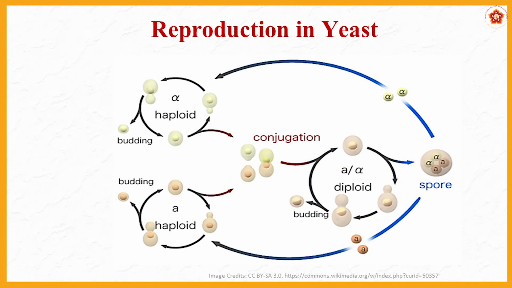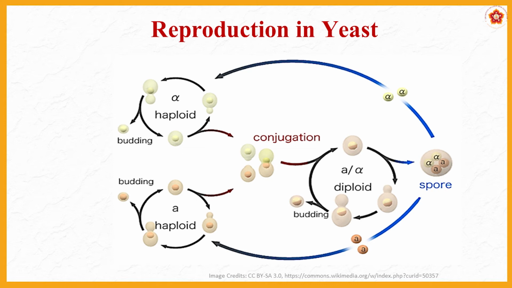This picture talks about both kinds of reproduction in yeast, both budding and conjugation. As we spoke before, in budding, the daughter cell emerges from the parent cell, and in conjugation, as you see in the picture, both the parent cells are haploid when they come together, and because of mitosis, we have a stage where there are diploid cells or diploid chromosomes, and from this, the 8 cell structure, because of mitosis, the ascospore is formed.